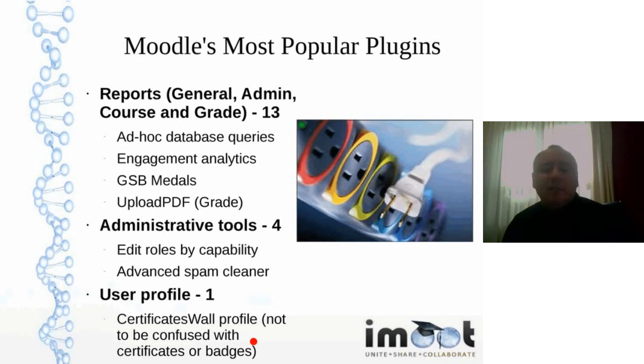Administrative tools are the kinds of things that a site admin might need or want to do to the site periodically. Things like editing roles by capability or the advanced spam cleaner are two examples that have been popular. I haven't seen too many of those, but there are some neat tools. There's one that's designed to do some database cleanup.